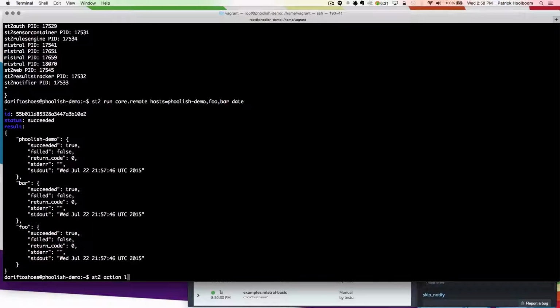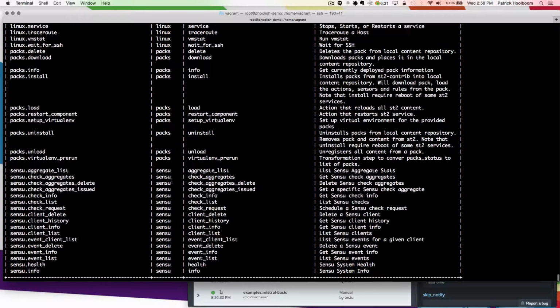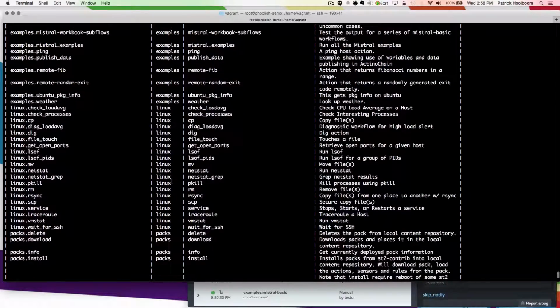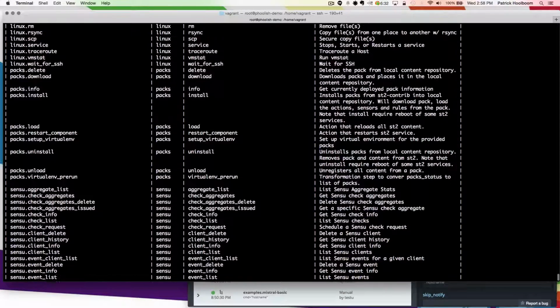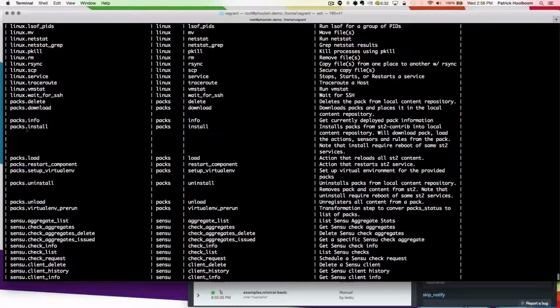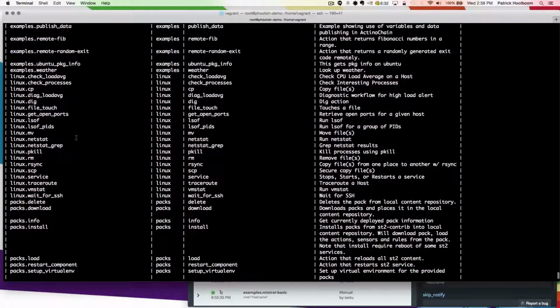So if we go back to the action list, see all of these actions like I showed you in the beginning. You'll see there's a number of Linux commands that are installed out of the box. I've installed a st2 pack on here, so there's a number of st2 actions and things like that. The packs pack is a really neat one that's used for managing content. So you can use the packs.install action to install packs from our contribution repo, or from any other repo, as long as you know the repo and you have access to it, and get content installed and registered within the system.